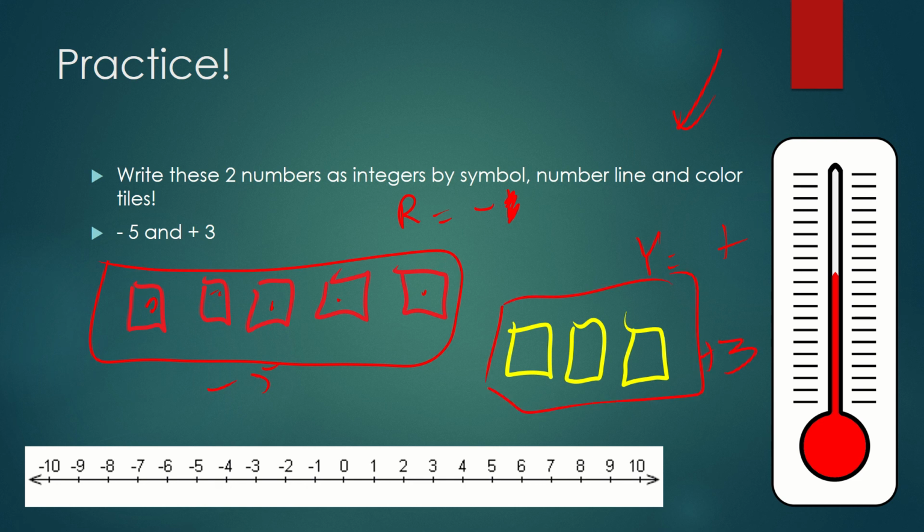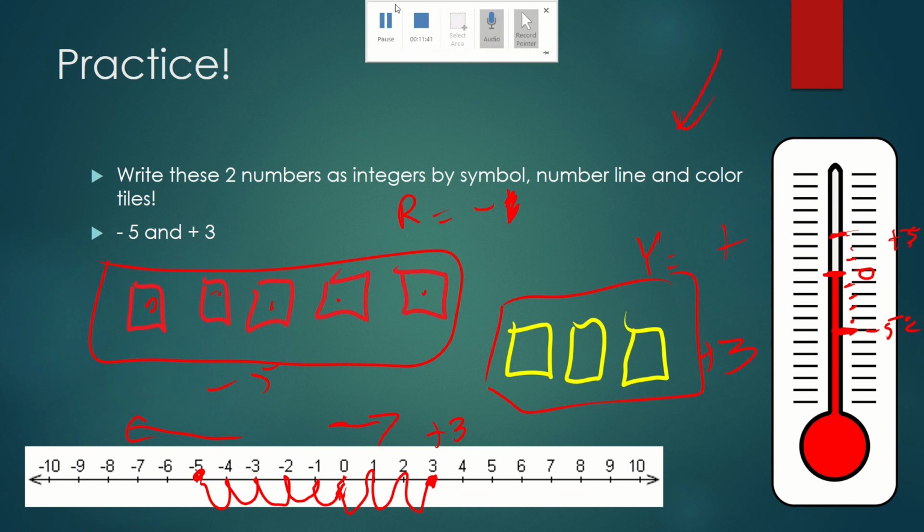Now let's look at a number line. I'm going to find 0, and I'm going to go 1, 2, 3, 4, 5 spaces over, and because it's to the left, it's going to be negative 5. Over here, 1, 2, 3, it's going to be plus 3, because it's to the right. Finally, my thermometer, let's say this is 0 right here. I'm going to go negative 5, so 1, 2, 3, 4, 5. Negative 5 is right here, degrees Celsius. Now we're going to go plus 3. 1, 2, 3. I'm going to go right there, plus 3 degrees Celsius. As you can see, there are different ways of representing integers.